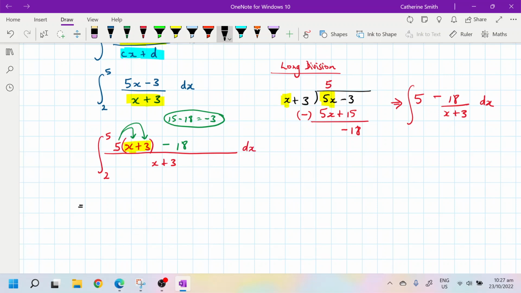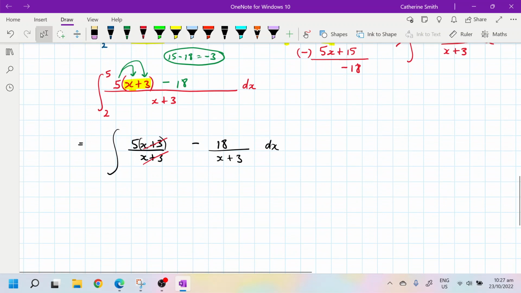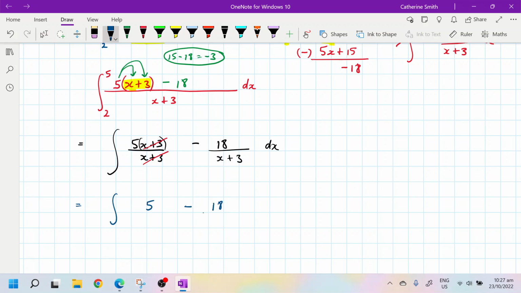So then we have 5x plus 3 over x plus 3, because that's the fraction. We're going to break it back. So it's sort of like, for years you've always been putting the fraction together. Well, we're actually pulling the fraction apart. And the second part is this. I'm going to put those brackets in. Minus x plus 3. We can now see that these two bits cancel off. I'll use a different colour. I'll cancel them like that. So x plus 3 on the top and x plus 3 in the bottom form a 1. So what we are left with is integrating 5 minus 18 over x plus 3 dx.